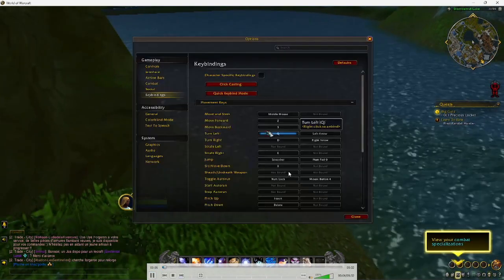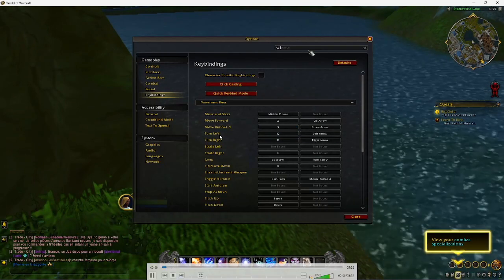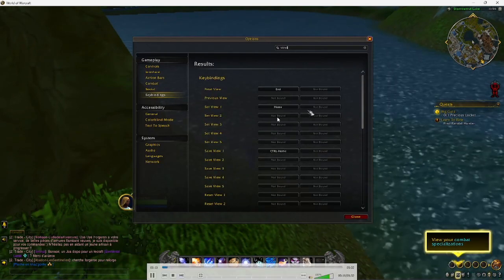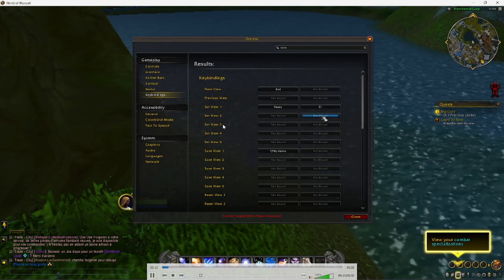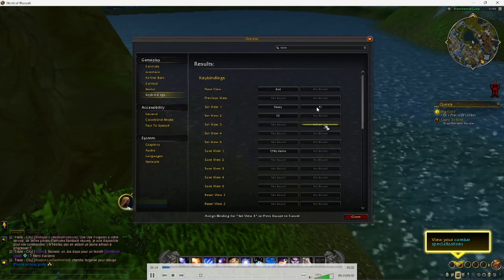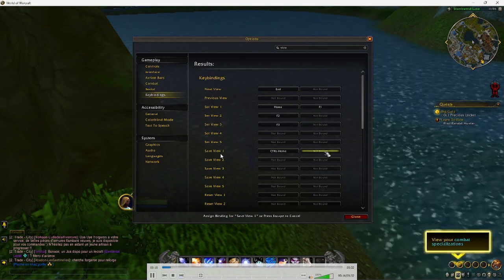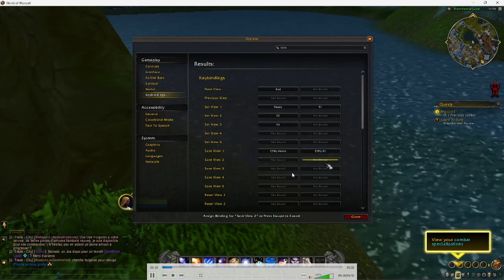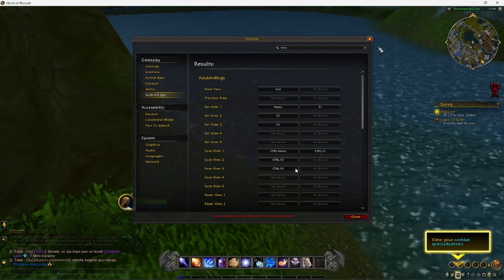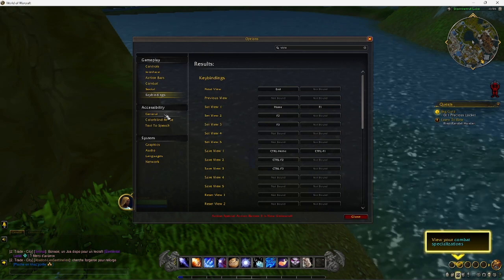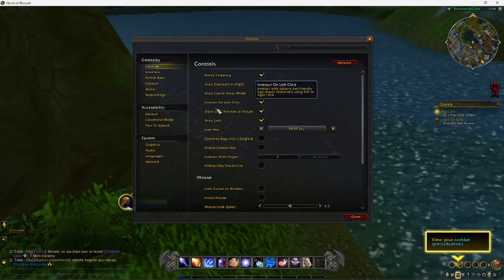So first of all, you need to create a character to be able to fish. But to be able to do that, you need to set the view 1, 2, 3 to, for example, F1, F2, F3 here. Set the save to whatever you want. Why three views? Because with three views you can cover a large spectrum of the camera.